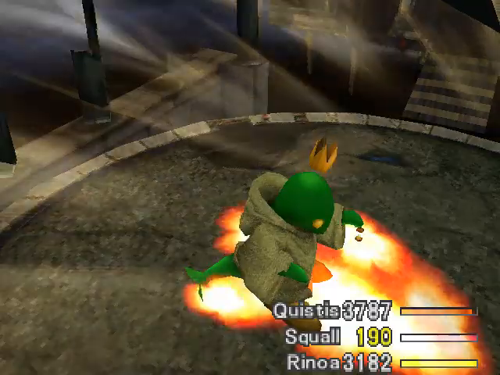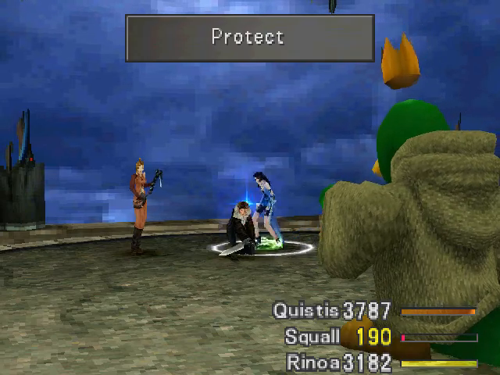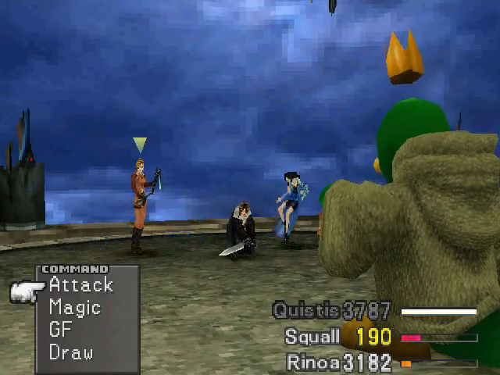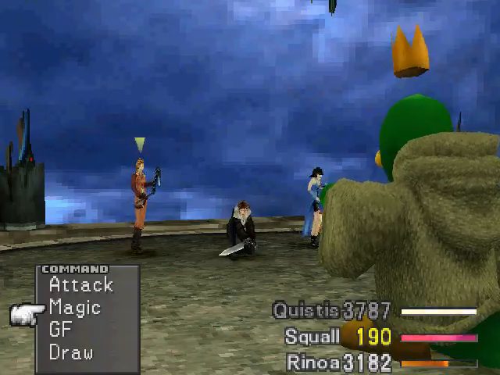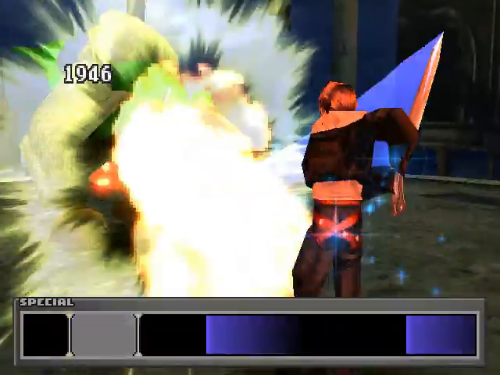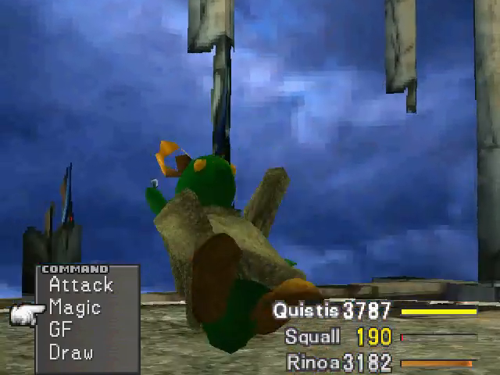I got nothing else to say about him, really. He's pretty simple if you just keep this up. Same strategy as with the Tonberrys, except Diabolos will not work on this guy. So just go on with a full offensive. If you have a bunch of lives, don't worry about Squall dying. Just keep going. Yes, and he's defeated.